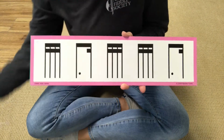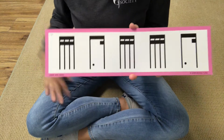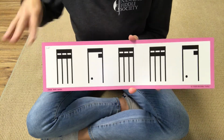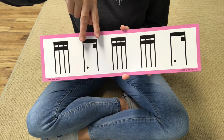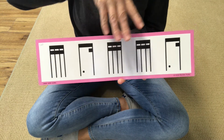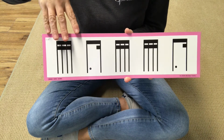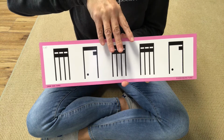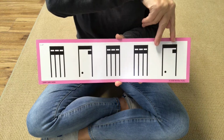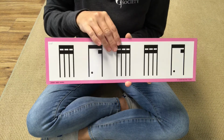Beautiful. Let's change the color of our huckleberries here. Instead of red, they're going to be purple. Here we go. Set, go. Huckleberry, purple, huckleberry, huckleberry, purple. Let's do that again. Set, go. Huckleberry, purple, huckleberry, huckleberry, purple. Well done. We're going to be watching for this rhythm in this set of cards.